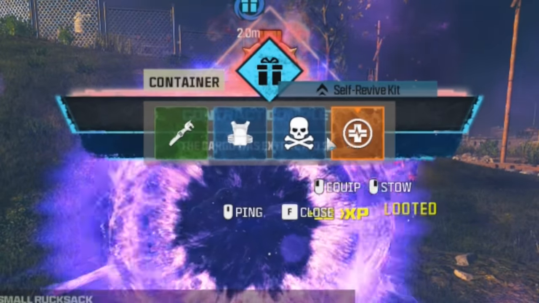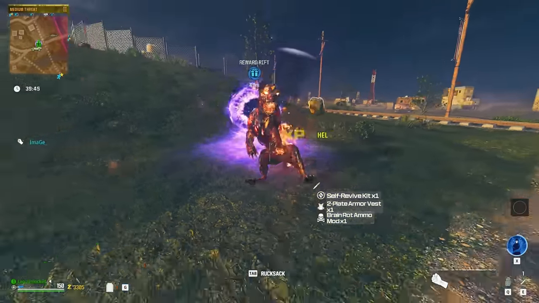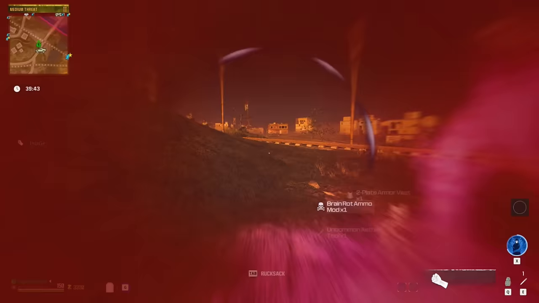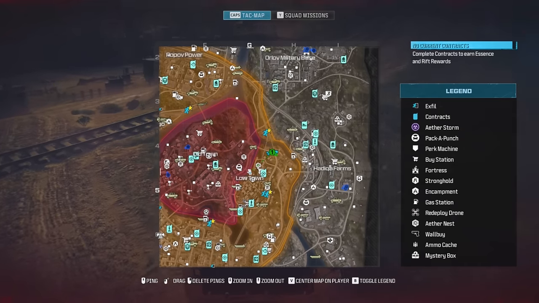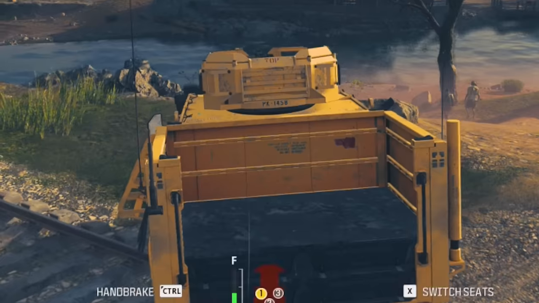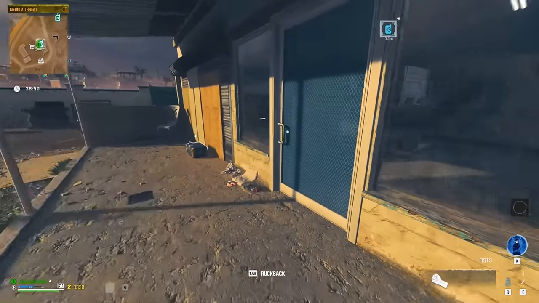Okay, self-revive, tier 2 plate, ammo mod. Ooh, we got a wrench, but the wrench doesn't matter if we don't have a weapon to put it on. And we got a free car out of it. All right, next contract. What are we doing now? Oh, there's another one. Thank you, car. You served us well. But our journey ends here.